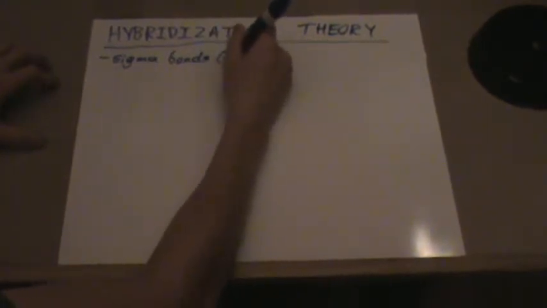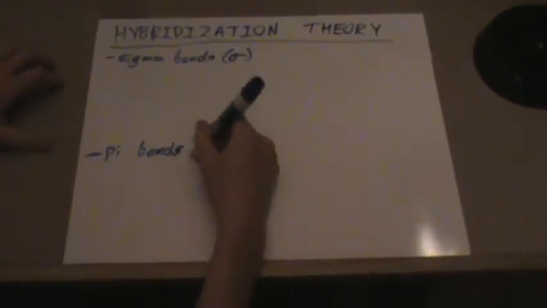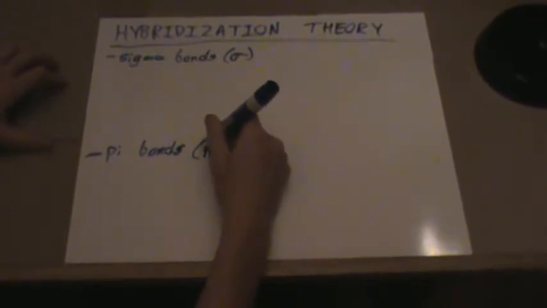So the first thing we need to do in order to discover how these molecular orbitals, how this idea from VSEPR can be applied to hybridization, is we are introduced to two different kinds of molecular orbitals. These kinds are called sigma bonds, and the symbol for this is the sigma symbol. And then there are pi bonds, and I'm going to leave a little bit of room. Pi bonds. They have different properties that make different things happen. See if I can draw my pi symbol.